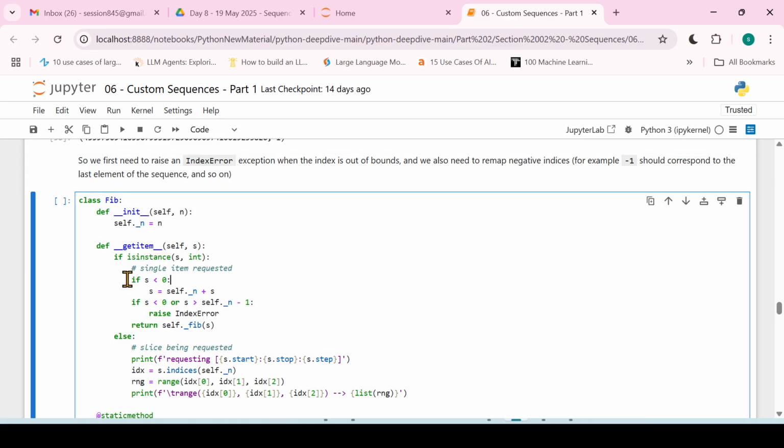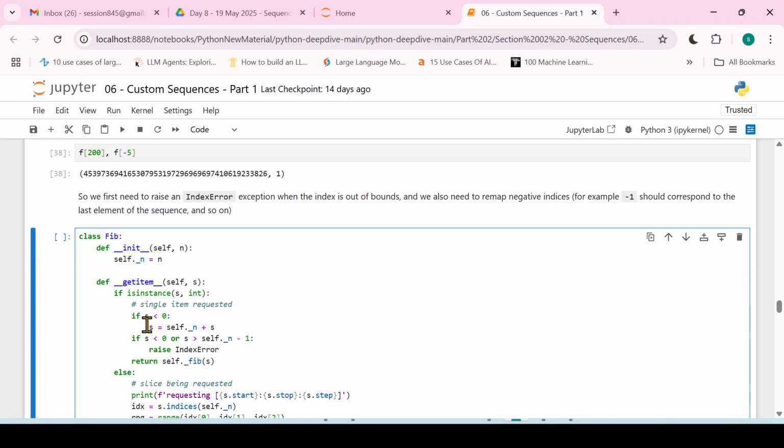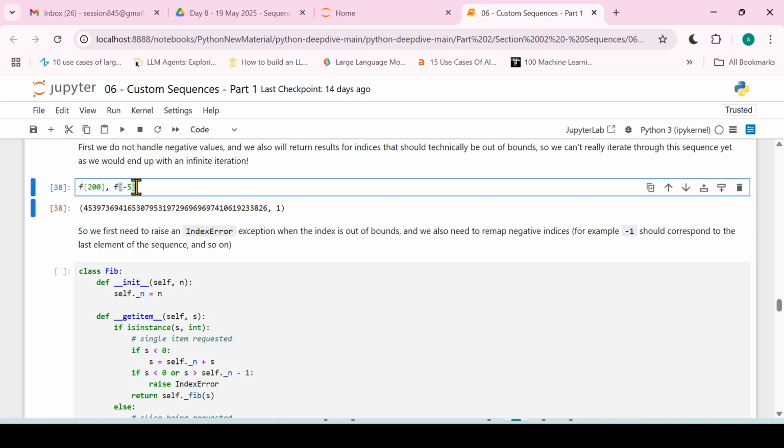We are saying that if s is less than 0, that means here we had the minus 5 which is less than 0, so we have to get the f of the last fifth value, right?